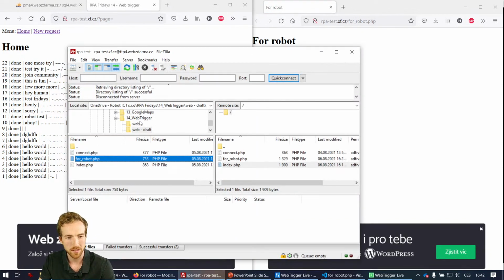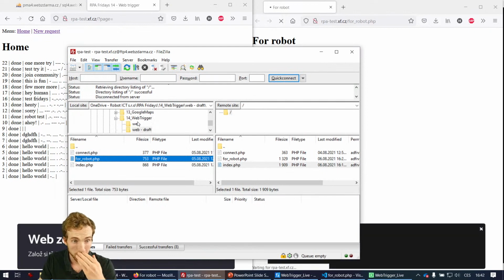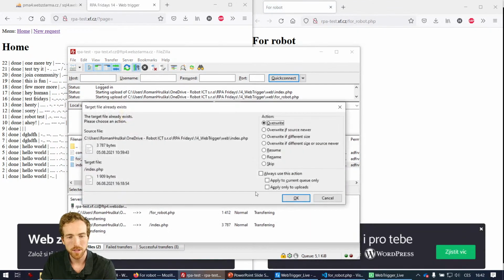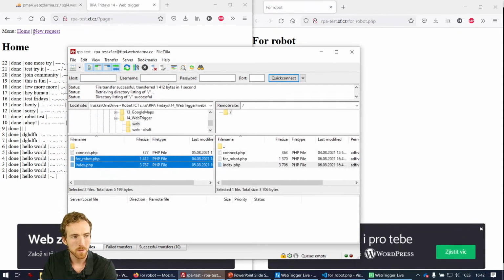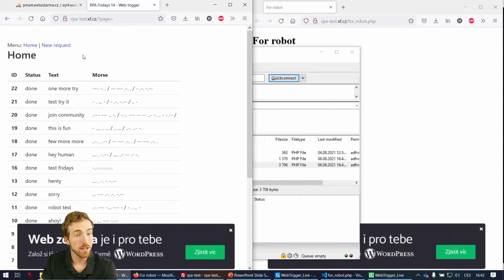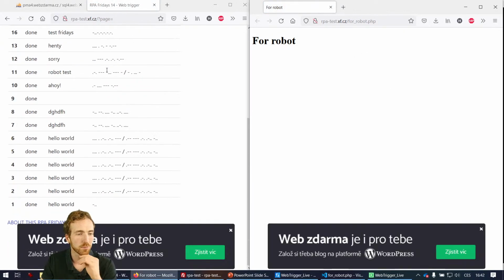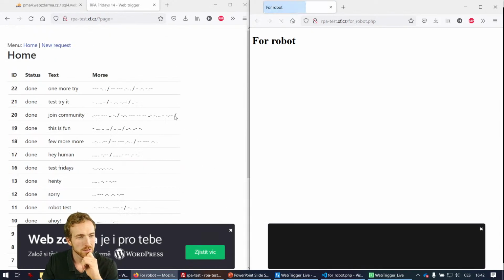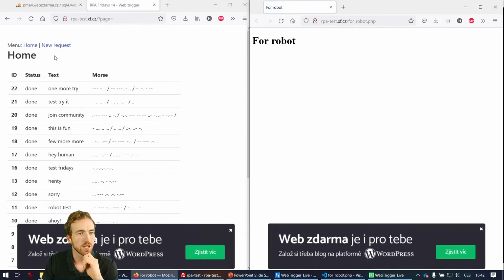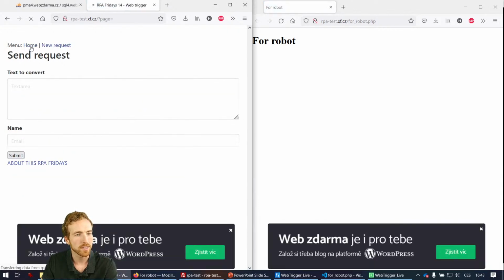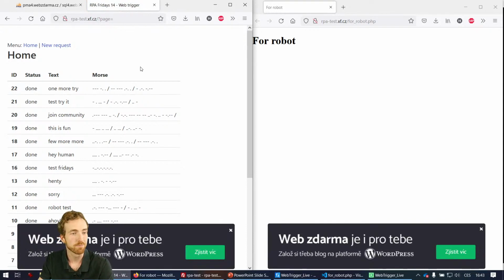So let me just go from web draft to web like this and copy these two files and refresh it. And it's much prettier now. Actually, the robot is the same, but this is prettier. Sorry for the advertisement, it's free hosting. So the new request page also is nicer and so on. And there is a link to RPA Fridays. So this is how it can be.